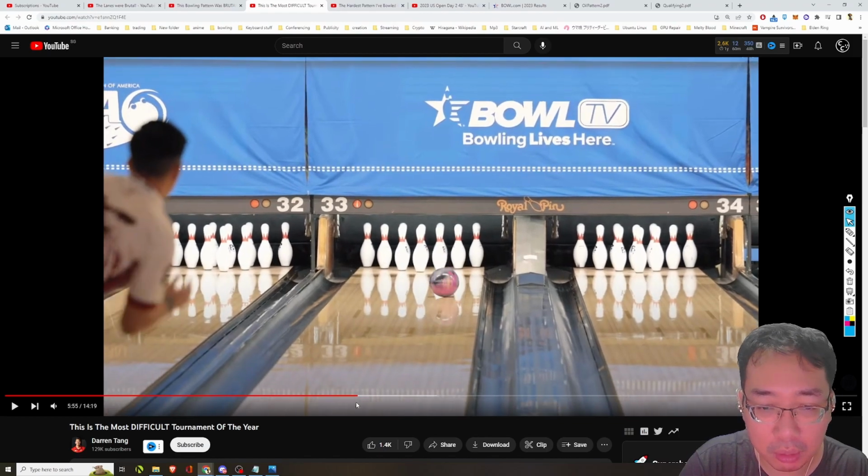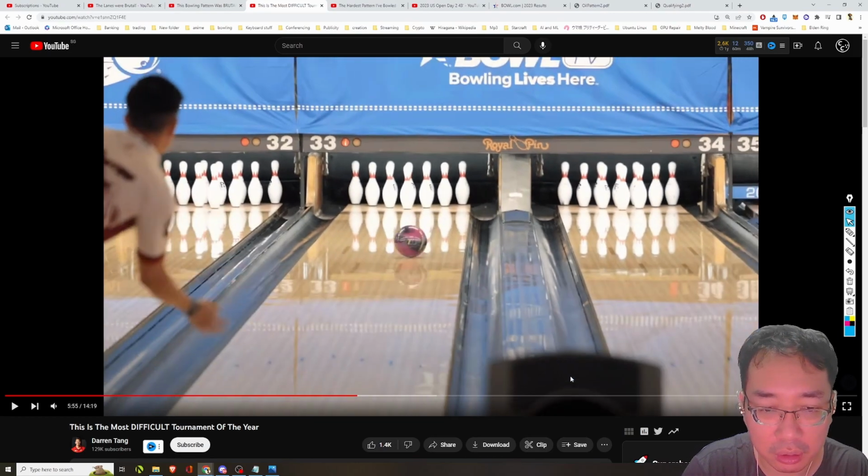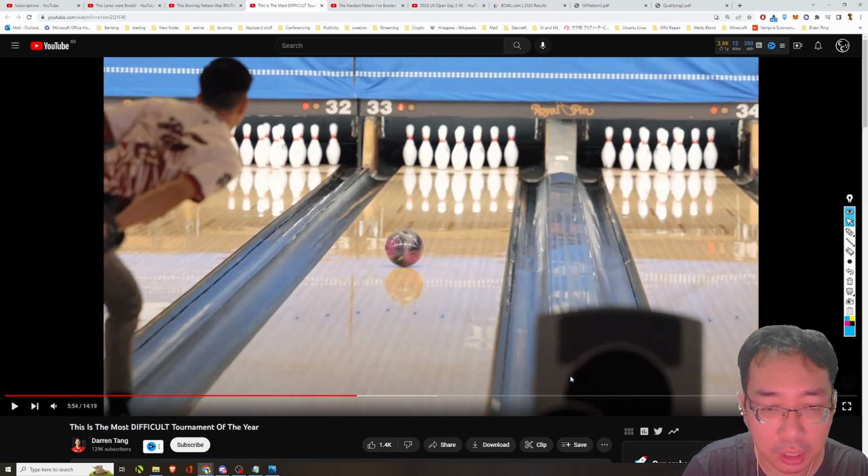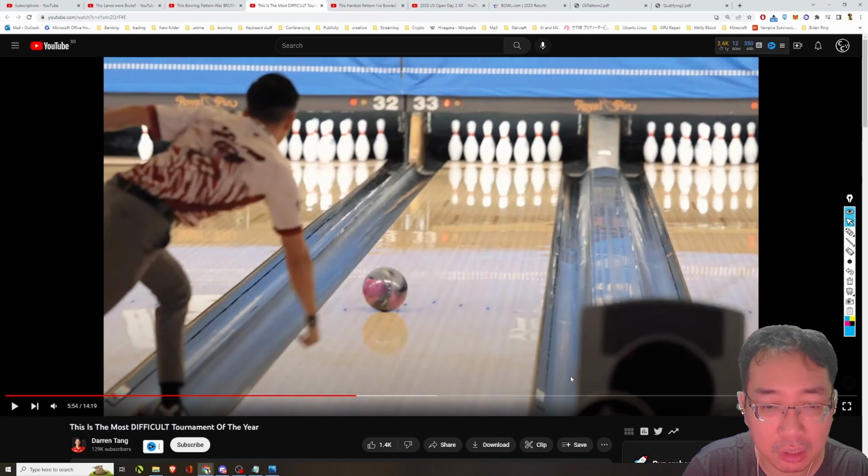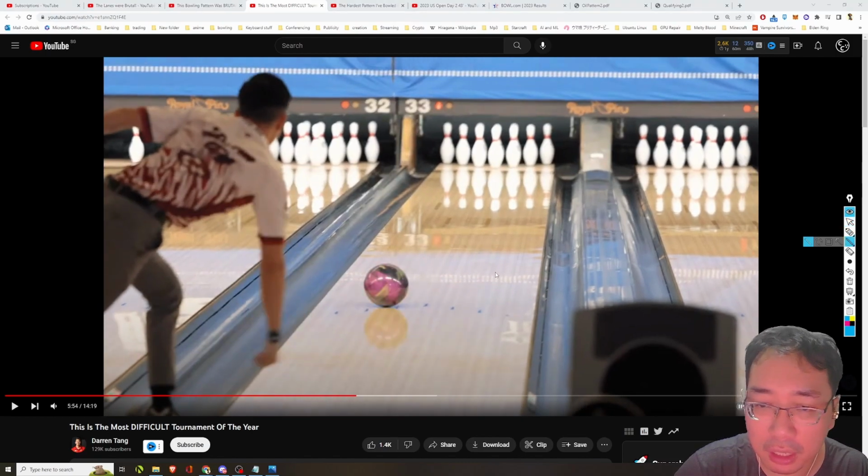So his break point is still about the same, about board 9. So if I read it correctly, this goes down. This should be board 9 to board 10 at the break point, and he's crossing the arrows at around... let's take a look. Break point is board 9, so he's going deeper than earlier. So he's moving further left. So he's crossing the arrows here. His break point is around here. So his line is something like this.